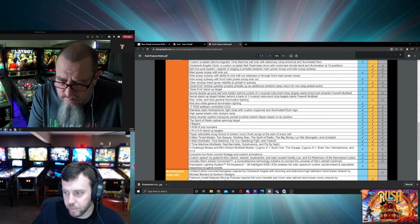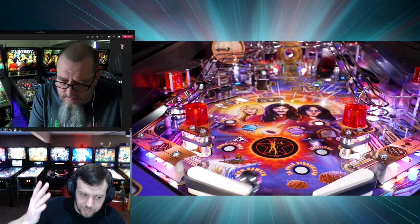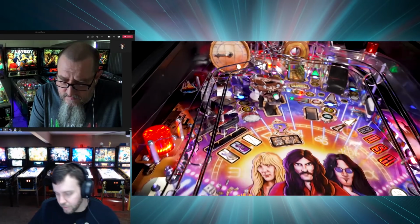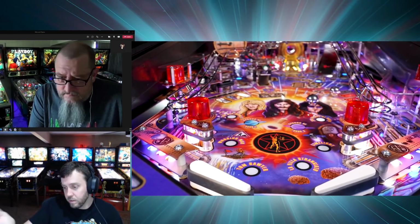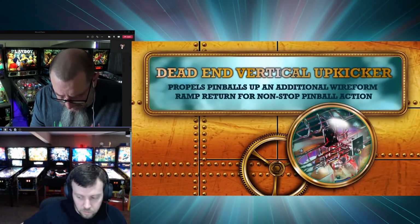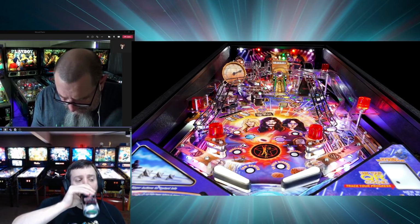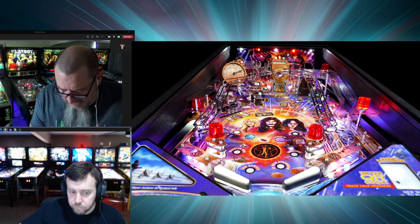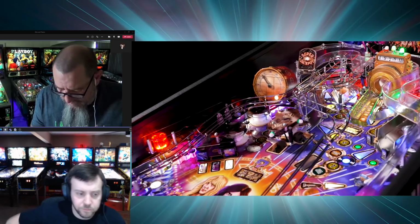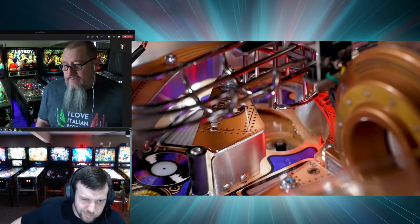I mean, after going over the differences, I want to talk about now basically likes and dislikes. And so far, I'm looking at my little list right here. My likes. Oh, one thing I caught that is on the Premium that's not on the Pro. The Pro has red and white general illumination. The Premium has red, white, and blue general illumination. Yeah, why add another color?